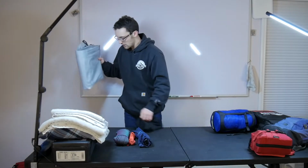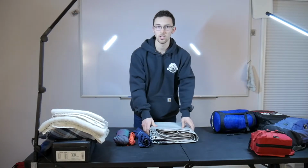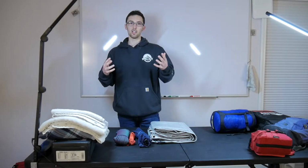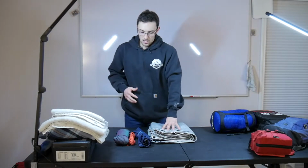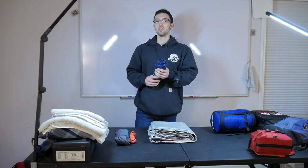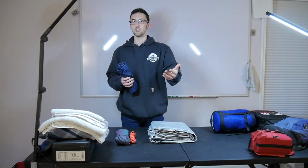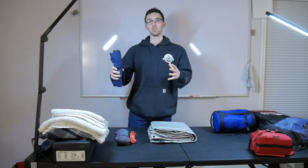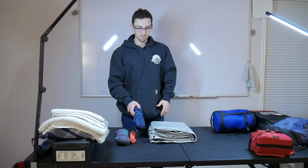Now, in any kind of emergency or survival situation, using the tarp and the paracord, it's very easy to make yourself a bushcraft style shelter that'll protect you from wind, rain, and other elements that you might run into should you not be able to sleep in your car, of course. Additionally, the small tarp can be used to separate yourself from the ground and prevent yourself from getting wet, or even if you're tending to some victim or anything like that, this is a really great small scale tarp that's pretty lightweight that'll keep them from getting super wet.